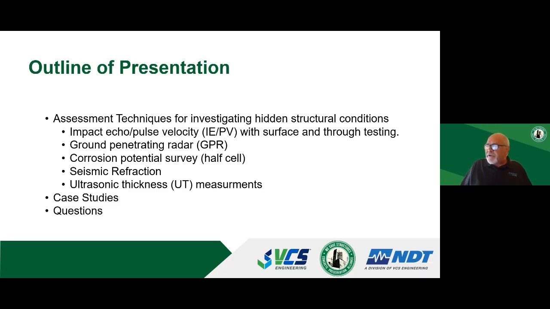I've got a little outline here. We're going to get into understanding what some of the assessment techniques really are and the valuable information we can gain from them. These techniques like impact echo, pulse velocity testing, ground penetrating radar, there's different frequencies that give us different valuable information. Half-cell corrosion potential testing to understand where the active corrosion is going on.